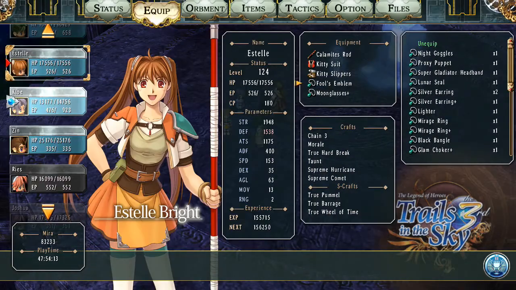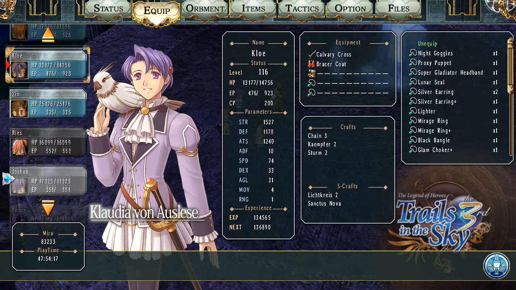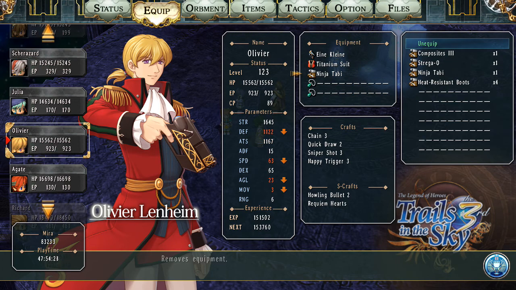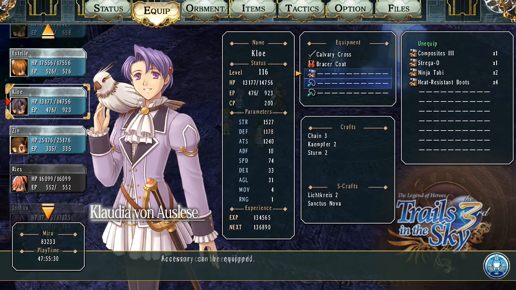Wait. Yeah, the most important part hasn't happened yet. You have 1,240 arts currently. What if I strip Oliver? Oliver, if I strip you, what do you have? Less. That is something I very much like to hear.